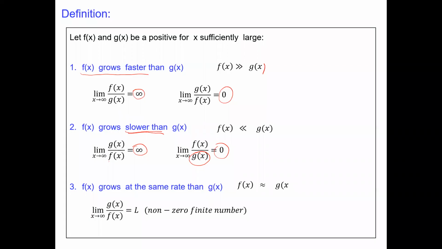Okay, and then I have one more. If both of the functions have the same relative rate of growth, approaching infinity in the same manner, at the same speed, then we will have just the ratio of the coefficients. We will have a finite number, not 0, not infinity, of course, but a finite non-zero number.